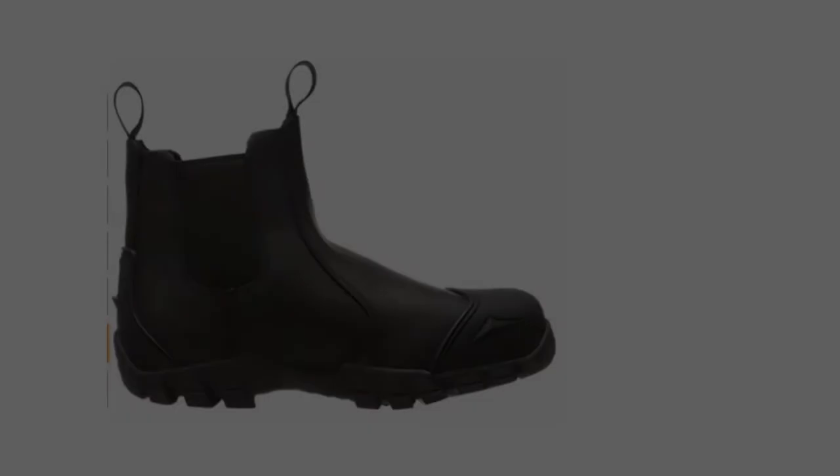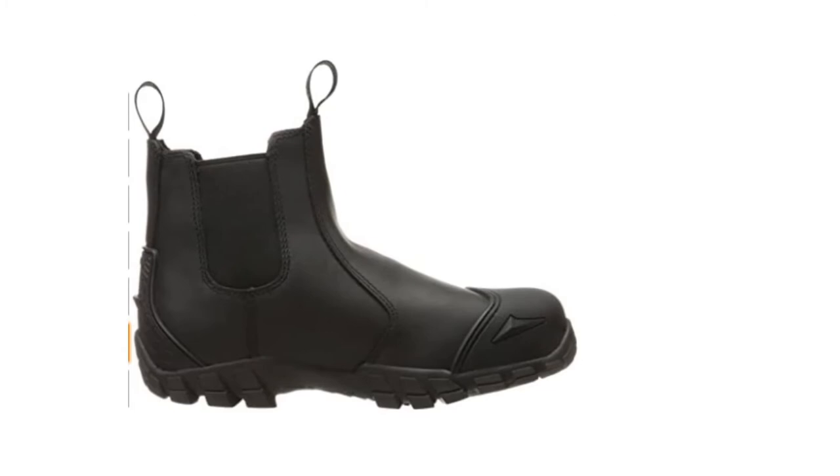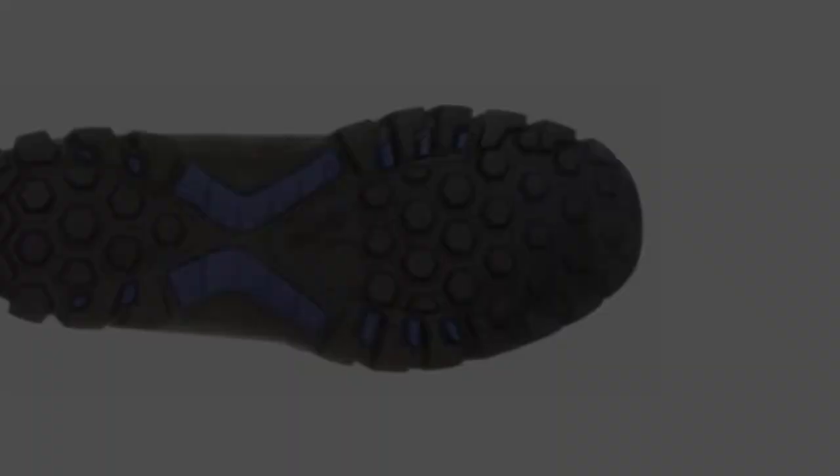The shaft is about 5.25 inches from the arch. The insoles have a spongy feel to them, which is nice, but if you need orthotics you can make the change easily. Your toe remains dry with this boot even if you stand in water over the toe. The outsole is a multi-terrain rubber lug that keeps you stabilized on any surface, and there is a stabilizing nylon shank to protect your foot from pain.